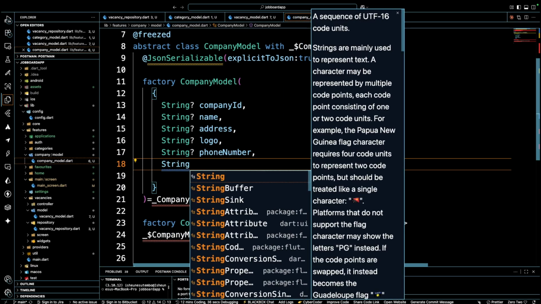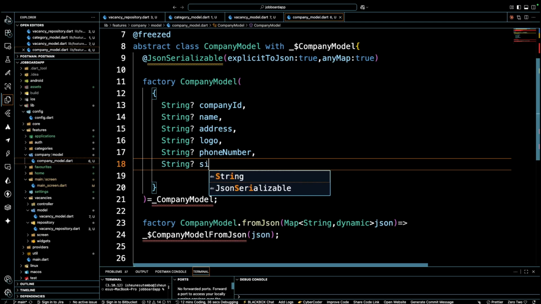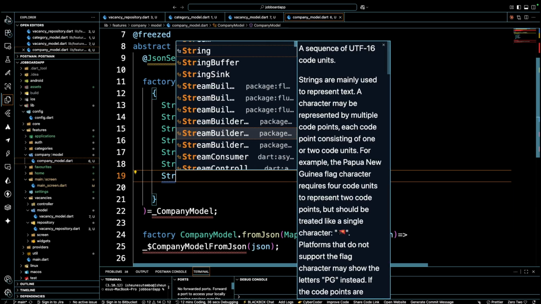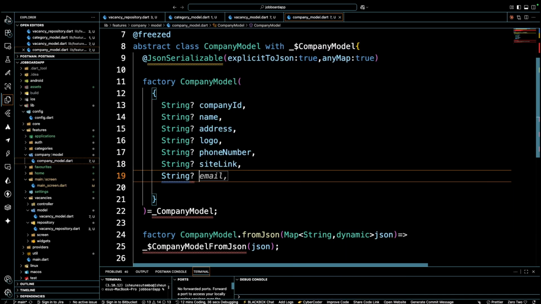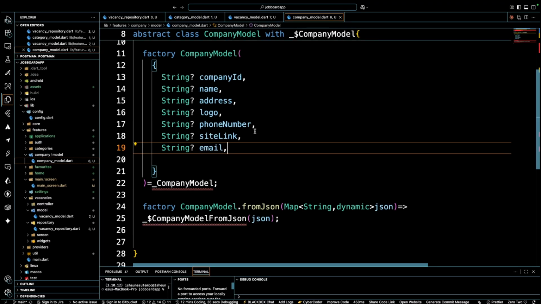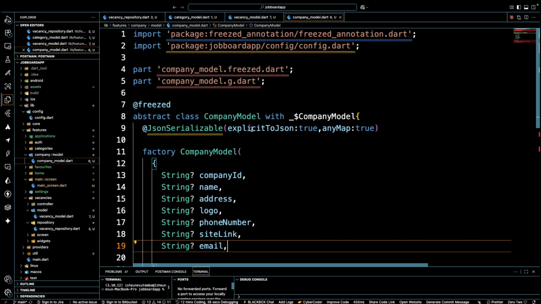Then maybe if the company has a site link, yeah, we also need that. And then company email. All right, so now that we are done with this, we now have these classes.